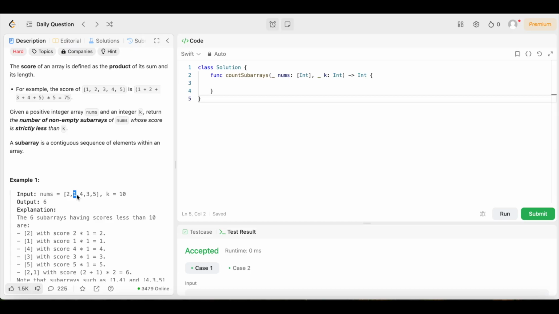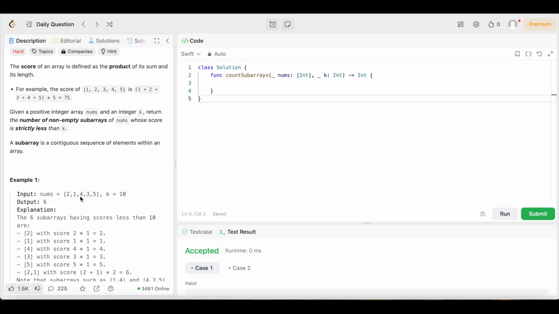Then we multiply. So we're doing the sum of just the subarray. We're not doing the sum of the whole entire array. That's important to remember. So since the subarray has a count of 1, we're just multiplying 1 times 1, right? The sum is 1 because it's one element, so 1 plus 0 or however you want to do it, is just 1. The sum is just 1 times 1 because the count of the subarray is 1. So we're doing 1 times 1, that gives us 1. That's less than 10, so that counts as a subarray that has a score of less than 10.